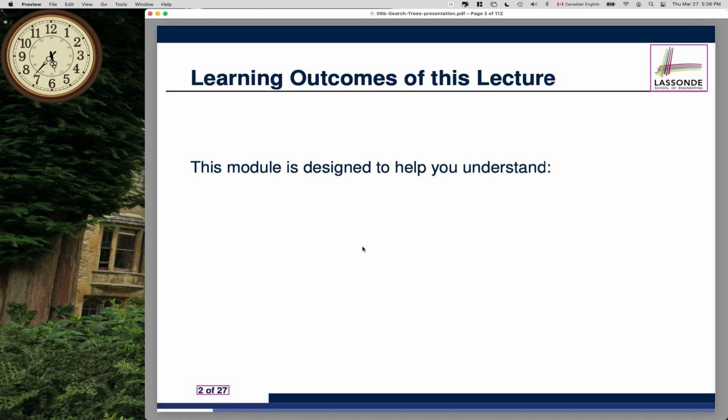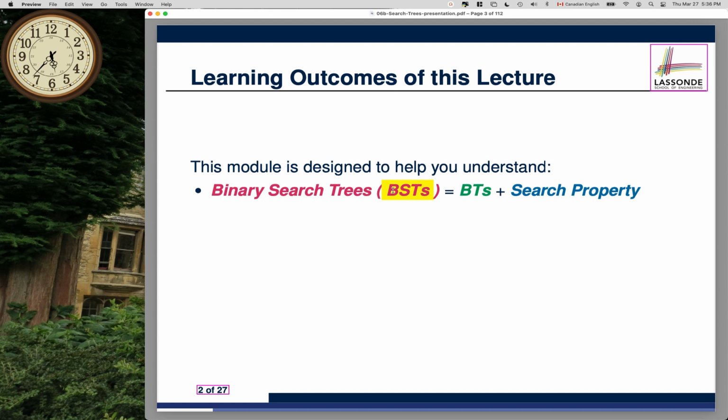So for binary search tree, we should first understand BST, which is usually the short form for binary search tree. It's basically a binary tree, which we know pretty well from the previous lecture. You want to recall the bounds on the measures: given n nodes, what will be the lower bound and upper bound on the height, for example. You want to make sure you recall that information. And it's really about a binary tree with the so-called search property. That's the first thing we're going to dive into in detail. Any binary tree that satisfies the search property, we can call a binary search tree. We'll talk about it in just one moment.